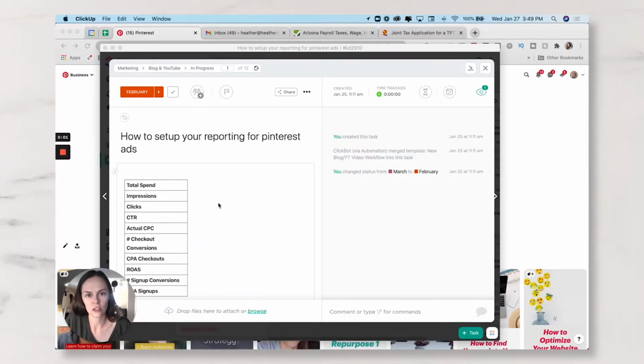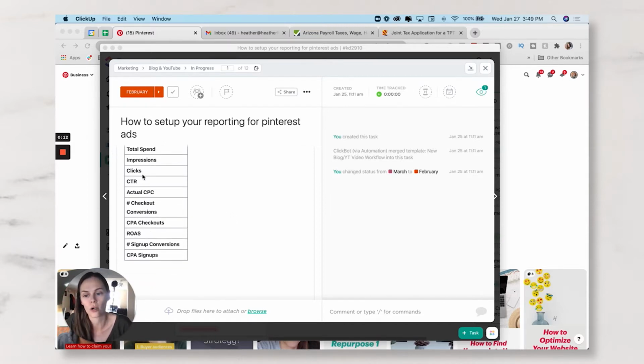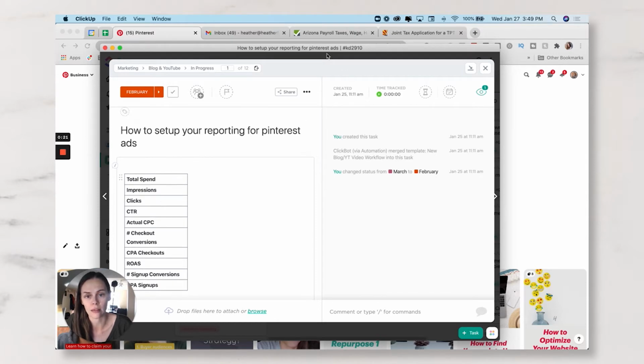Okay, so this is the list of KPIs that we track for the majority of all of our clients in our agency. So these are probably pretty standard across the board, what you'll want to track. Of course, I don't add in things like add to carts or lead events in here, but this is the exact table I actually pulled from one of my clients' reporting spreadsheets. So this is everything that we report on for them.